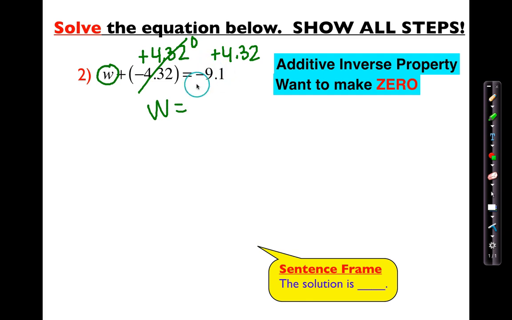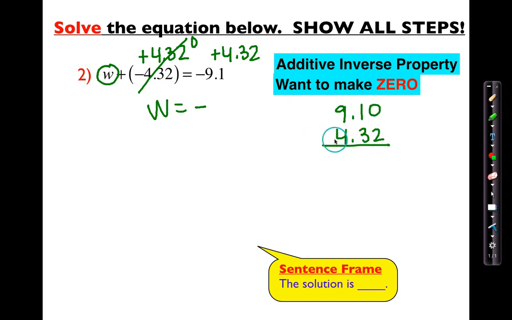So we're almost there. Here we're going to have to be careful. Are there more negatives? Are there more positives? I'm definitely going to say there's more negatives. So here what we're going to do is go ahead and let's see, how many more negatives are there? We're going to say 9 and 1/10 negatives and 4 and 32 hundredths. Notice I lined up my decimals because we need to always make sure we're combining like things. So here the whole numbers are lined up, the tenths are lined up, the hundredths are lined up, etc.